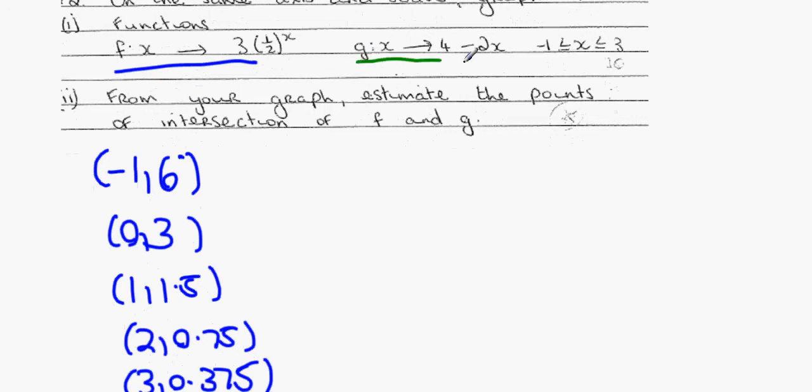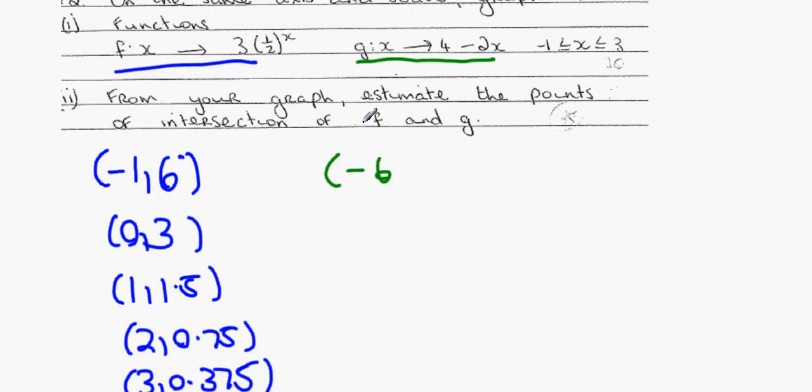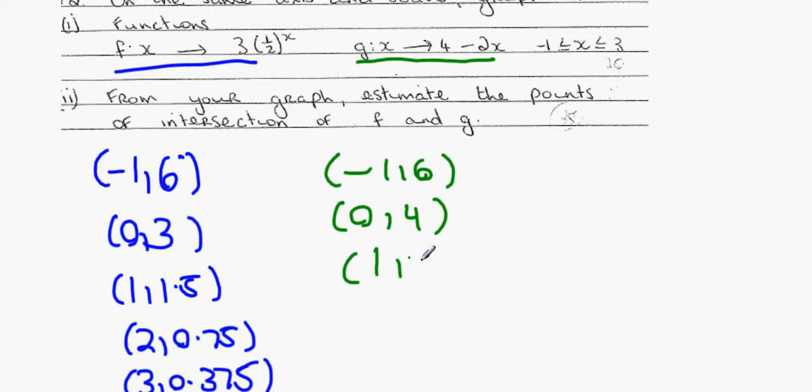Okay. The next one we're going to look at is g of x. So g of x here. Going to put this in green. So we're going to have 4 minus 2x. So 4 minus 2x for this one here. And then once again, we're not doing the formal table like you usually would in the exams. We're just going to write down our points. So -1, 6, 0, 4, 1, 2, 2, 0, and 3, -2.